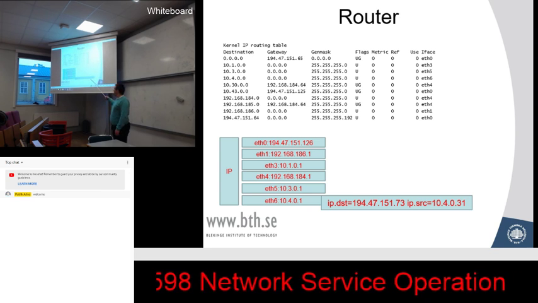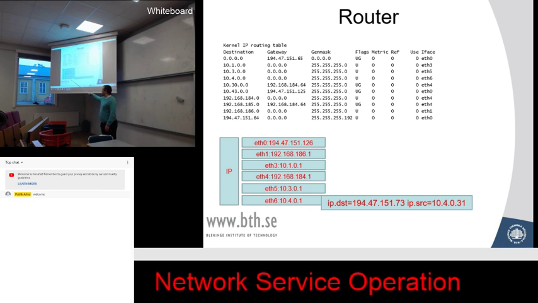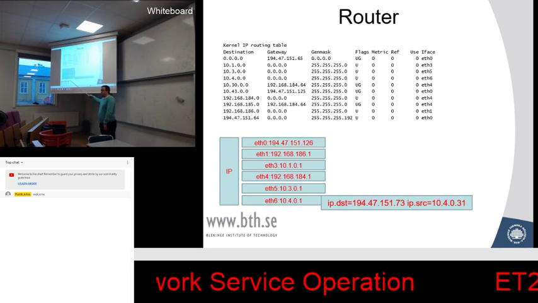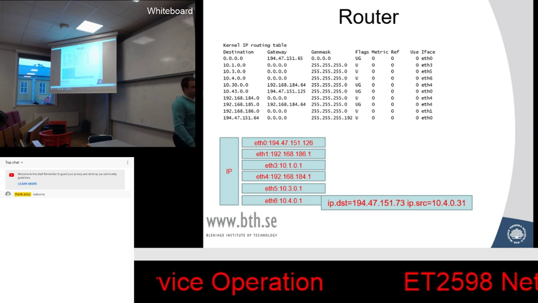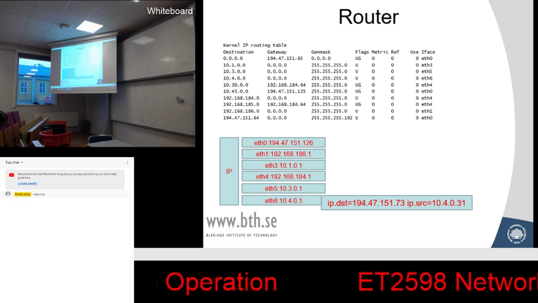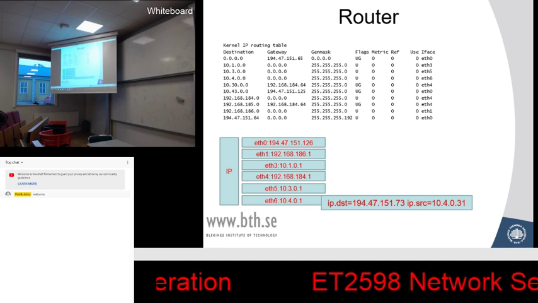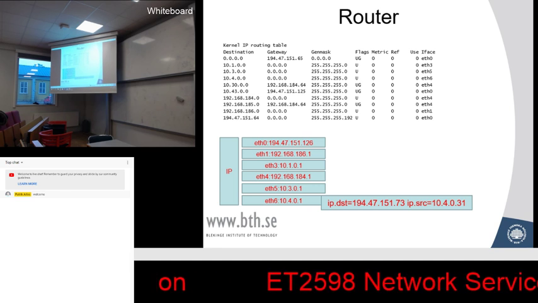This network here is just supposed to be seeing packets from the 10.4 network, not from Google or something, right? The router would not care. It just looks at the destination.